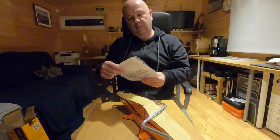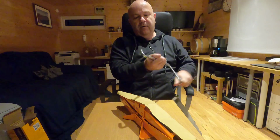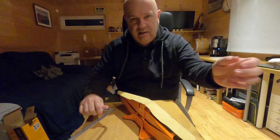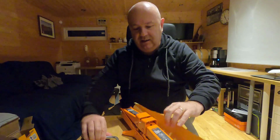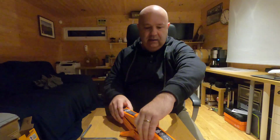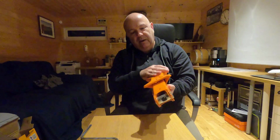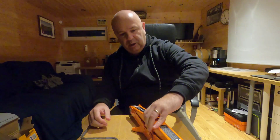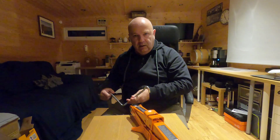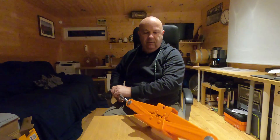So what's that? Set of instructions on how to use it. You got the bar, which I was hoping that maybe if I could get a hook with something on the drill, maybe drill this. I don't know. I haven't actually tested using it yet. Bit of paper, a bit of packaging, and there's the jack itself. So one good thing is the base is actually bigger than the base of the bottle jack. So I'm thinking, especially putting it on the old tarmac, it might actually go up a little bit nicer, or not press down as much.